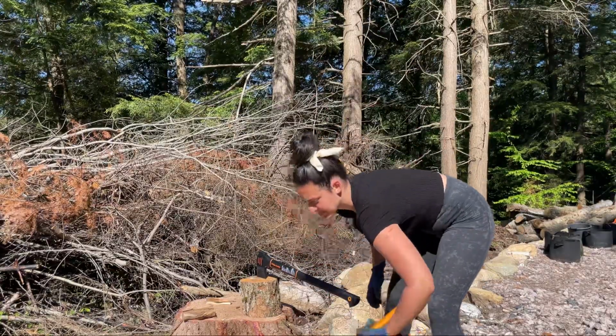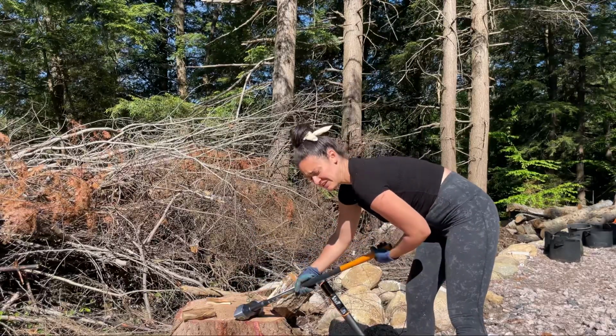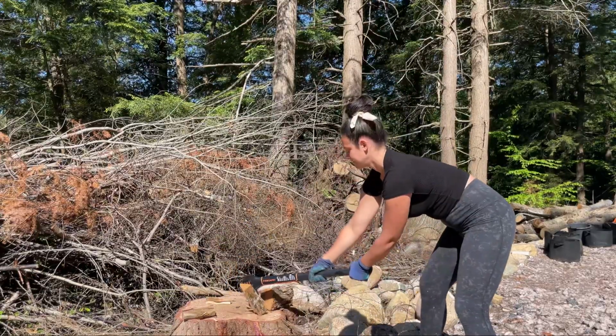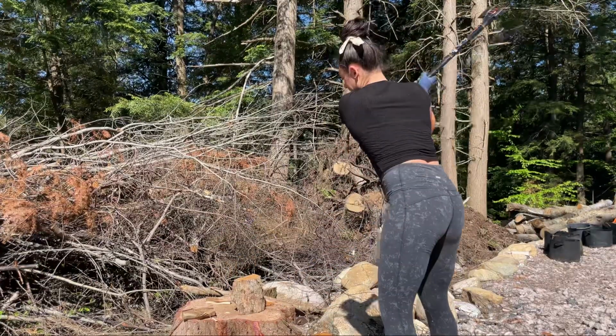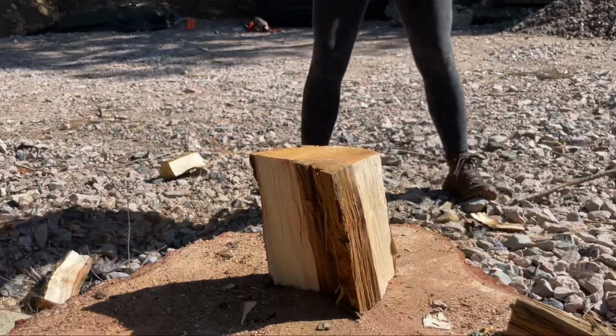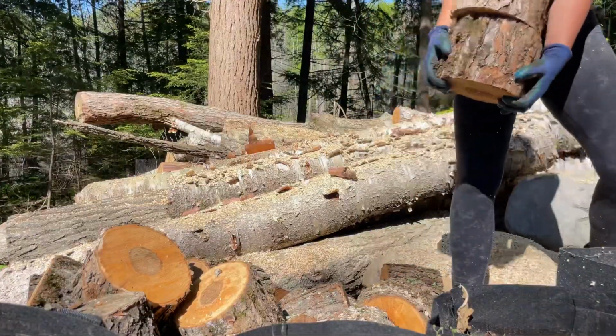Let's see if the sledgehammer does anything. Not really. I think I'm gonna return that. That was so expensive. So if you're new to splitting wood like me, what I've learned is it's best to hit the wood on the edge with the axe and try to go in line with any splits that are forming in the wood.